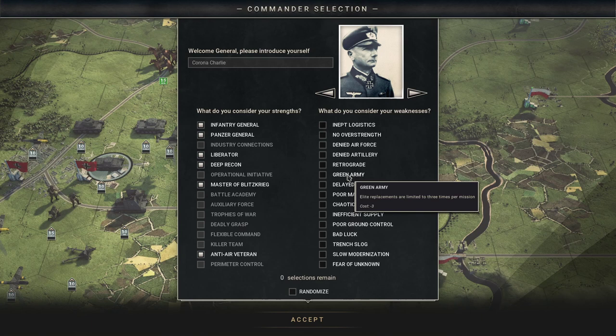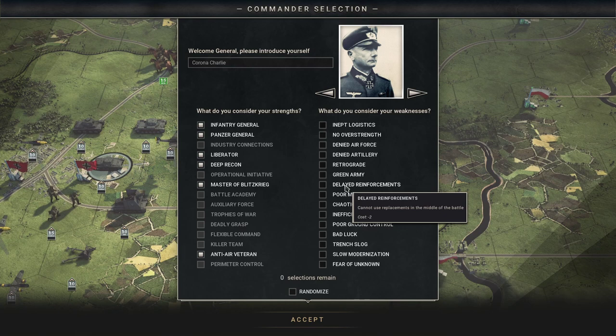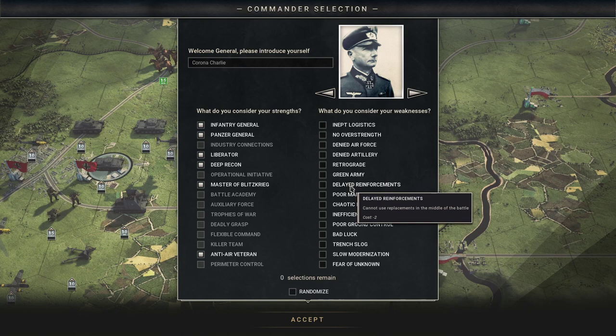Elite replacements are limited to 3 times per mission. Now, we were blowing that out of the water big time. I think once you get better at the game, you could possibly get away with that one. This one actually is doable, but you're going to have to be really good at the game. Cannot use replacements in the middle of battle. Elite replacements are limited to 3 times per mission. Cannot use replacements in the middle of battle. That sounds even worse. This one's the worst one of them all.